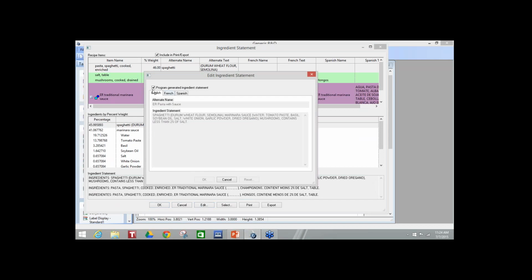The software itself is set to default as program-generated ingredient statements, so it's pulling those ingredient names in automatically. If I uncheck this box, then it opens the ingredient statement screen up to a purely text field. You can type anything in here. So in your ingredient statement, if you had an and/or statement that you needed to include, you could certainly do that.